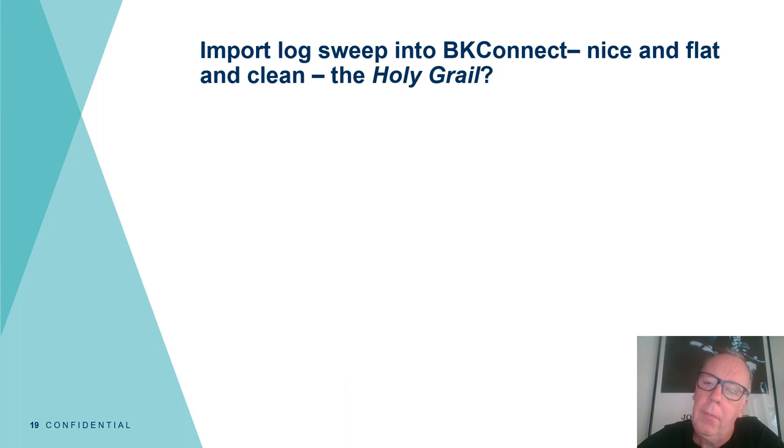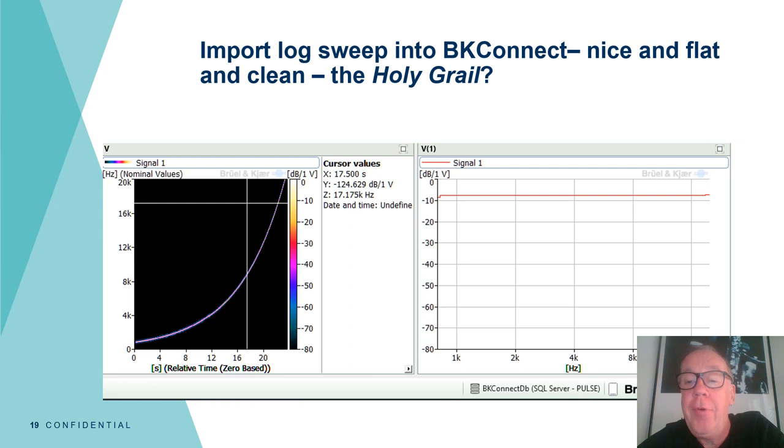So we got the sine sweep generated. It's inside of BK Connect. Let's take a look at what that looks like when it flows through that process chain that we just described. And wow, that's ruler flat, as you would imagine it would be. This is the sweep of FFT versus time, 28 seconds. And as you see, look at that display range, the 80 dB display range. There are no distortion components. And that's what we're going to be comparing everything to.